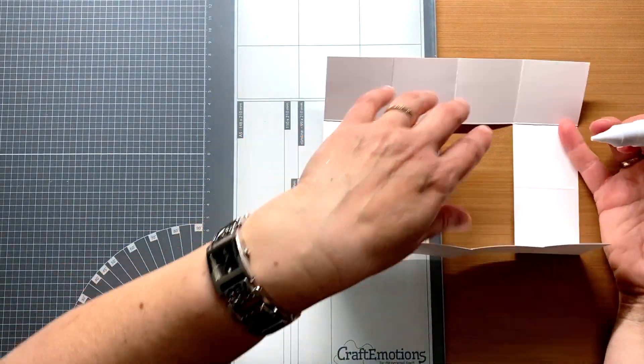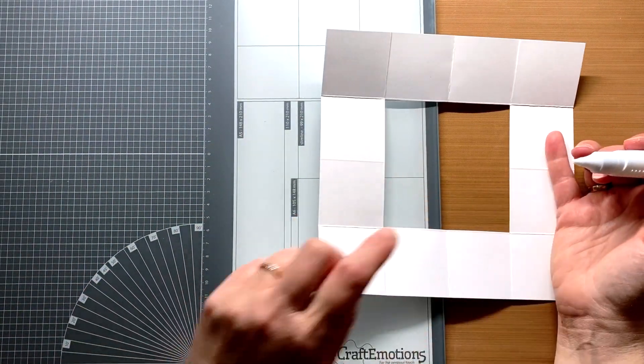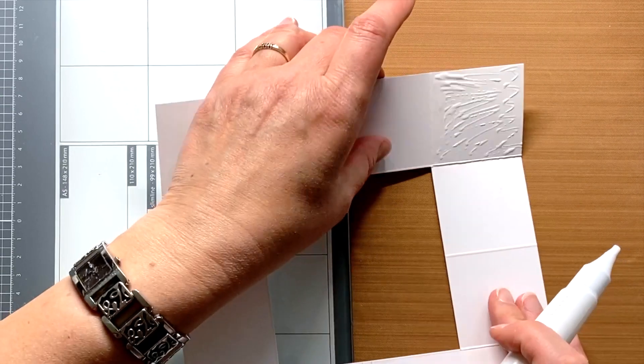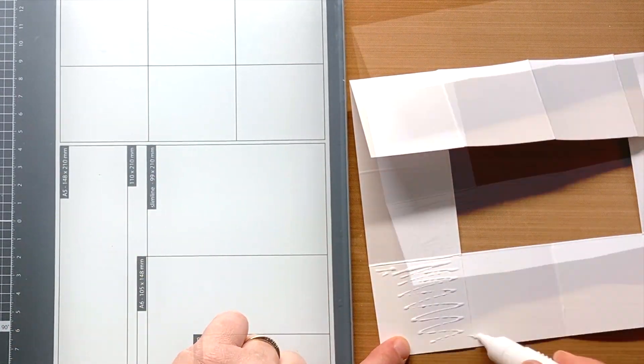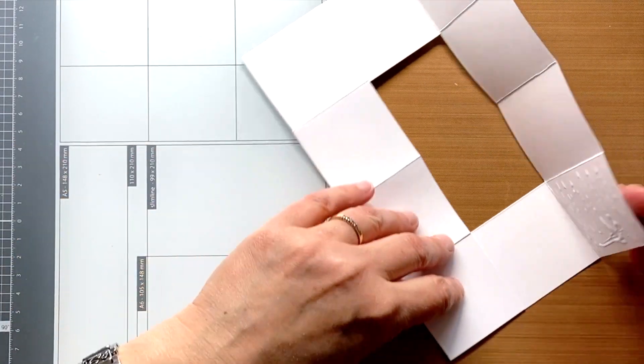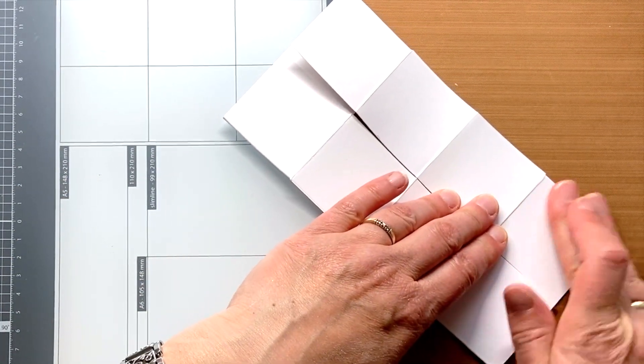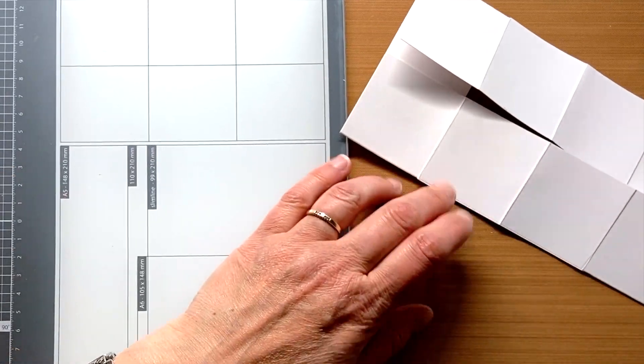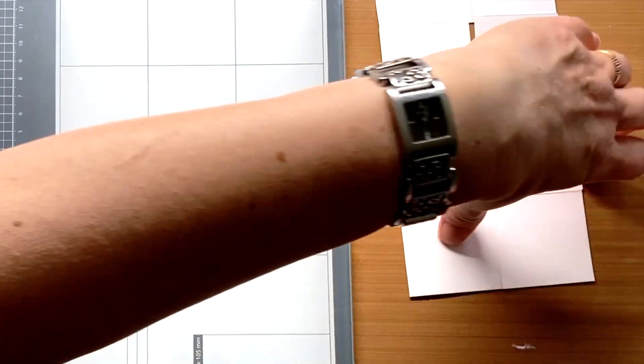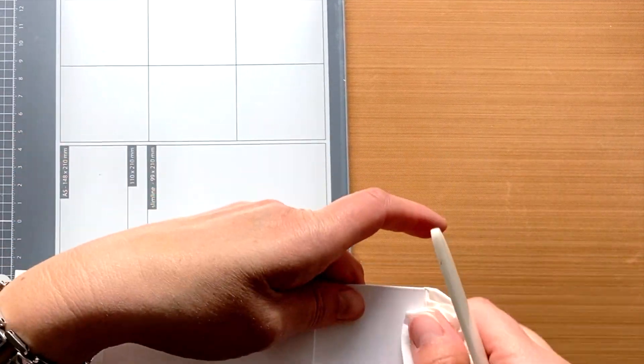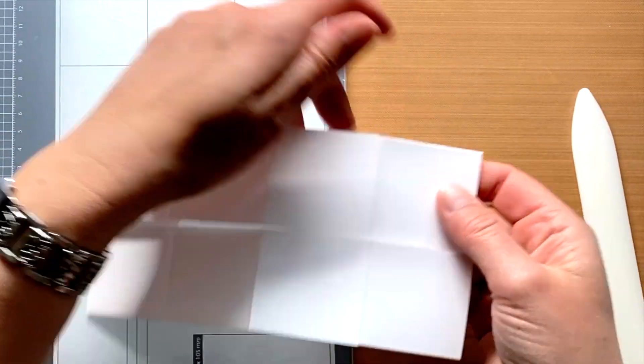So now I'm going to glue and I actually prefer not to glue on the glass, but on a silicone craftsheet. I start by putting glue on two opposite corners. You will later see why. This glue sticks very firmly and leaves almost no spots. I use my bone folder to press the two pieces together and smear outwards to have the glue go to the ends of the paper. Any excess glue you can wipe away with a tissue.